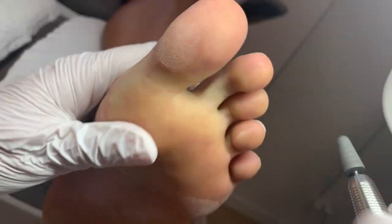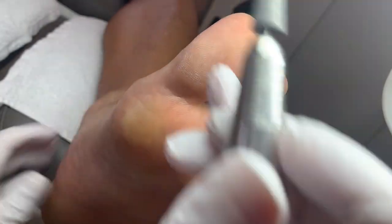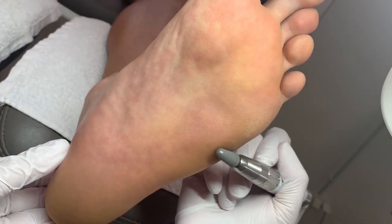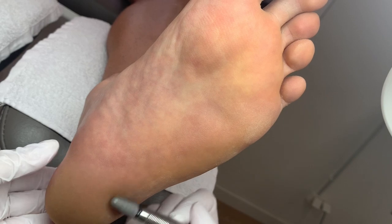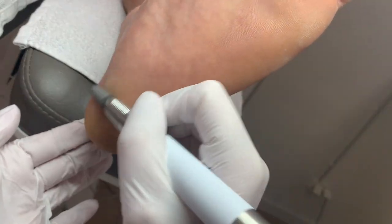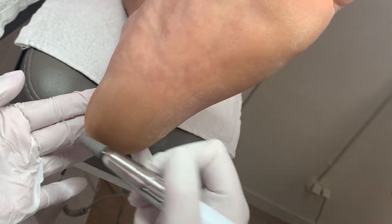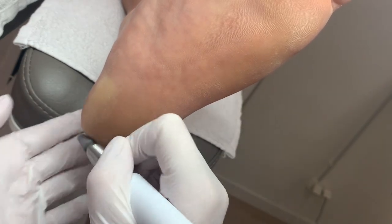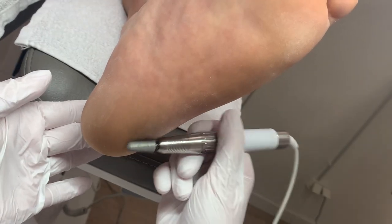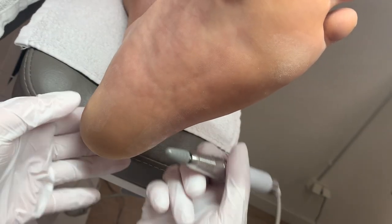Here, they need to be done. If they don't need to be done, don't do it. Okay, and then if someone has very deep cracks, calluses, or some serious issues, then that's not a cosmetic issue, it's a medical issue. And it's better if they go to a podiatrist.